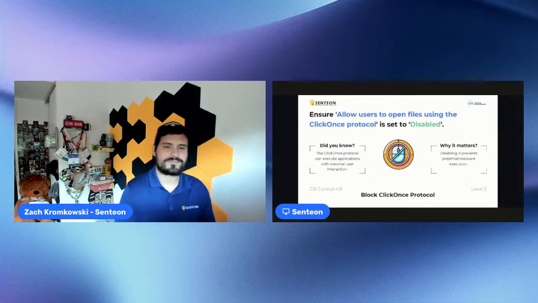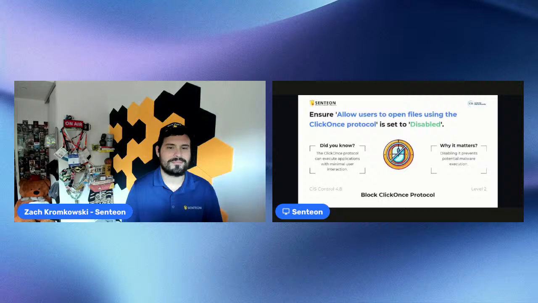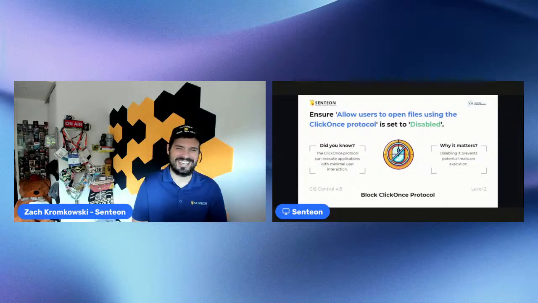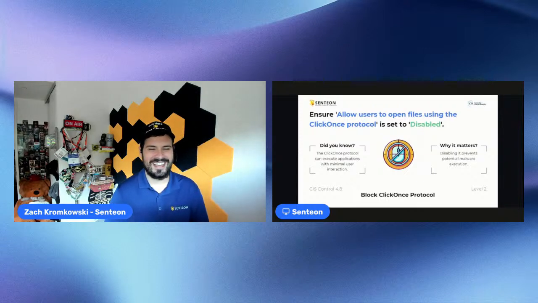And again, I want to reiterate that this benchmark is assuming you have no other third-party vendor software applications running, because this would automatically get stopped. But yeah, basically this is just more for convenience. It's saying, here's an application to install. All you got to do is click it. We'll install everything in the background and let you know when we're done. That's great for convenience, but we don't know what you're doing.